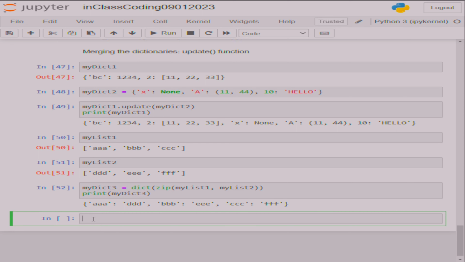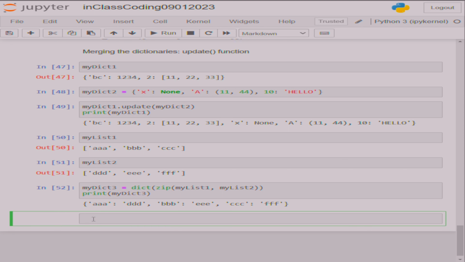Right. So far, important data types, the special data types supported in Python: lists, tuples, dictionaries. All right. So three are over. The fourth one is called as set. Okay.